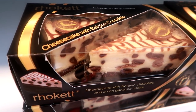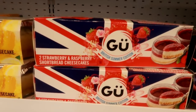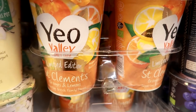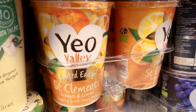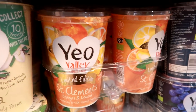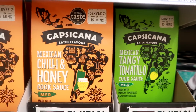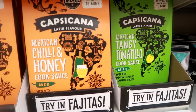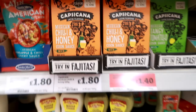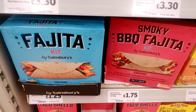Wow, these look nice and premium: cheesecake with Belgian chocolate, strawberries and cream cheesecake, strawberry and raspberry shortbread cheesecakes, limited edition St Clement's. Yeo Valley — I think if I really liked yogurt, which I don't really, I'd probably buy that because the flavour combination is interesting. Not familiar with this brand Capsicana, but it looks interesting — they've got a tomatillo sauce there, which is the green tomato. Interesting.